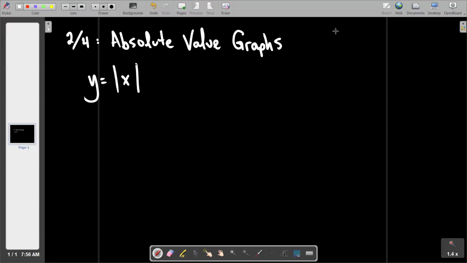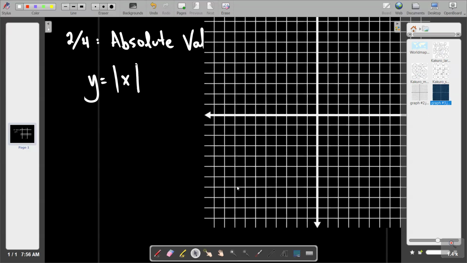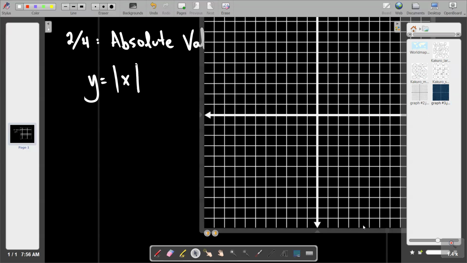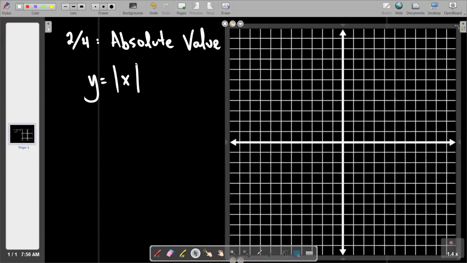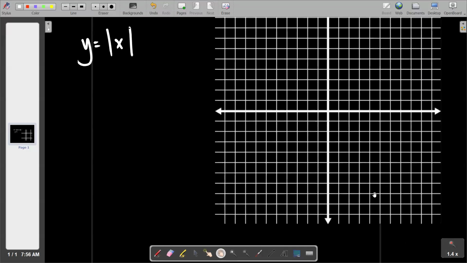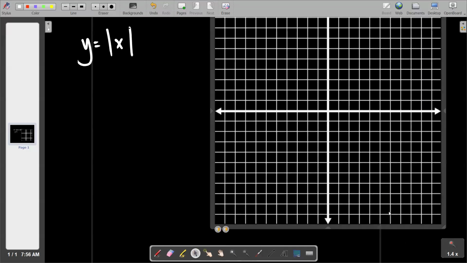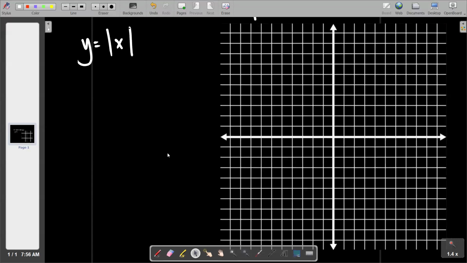We begin by just talking about a general y equals the absolute value of x. This is a parent function. What we're going to look at first will not take long at all. I shouldn't say stuff like that because I jinx myself, but this should be a simple lesson for you guys. Just a little bump in the road, we'll get by it, and then tomorrow we get back to nonlinear systems again.